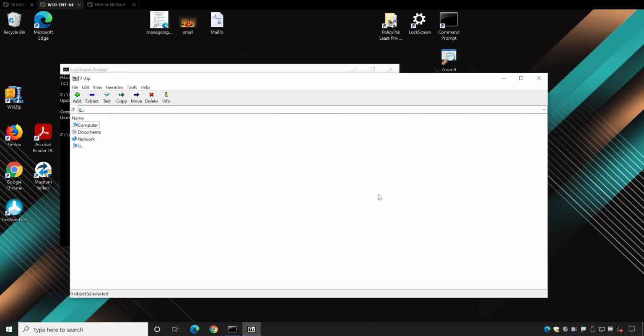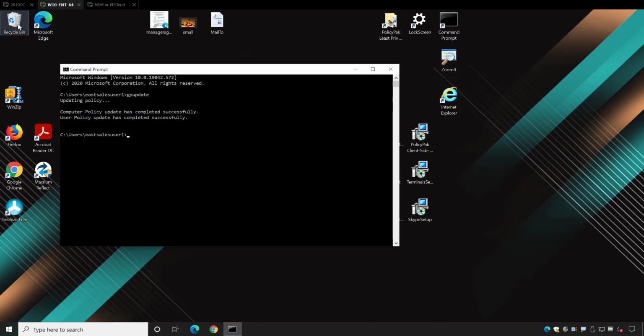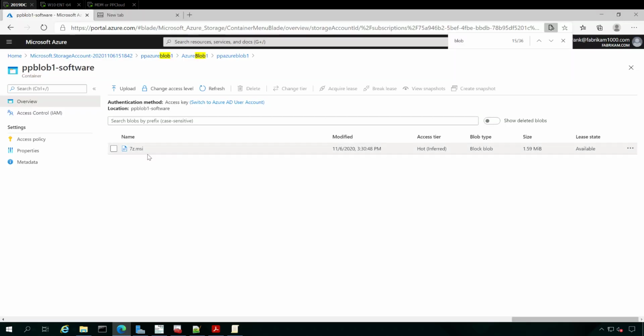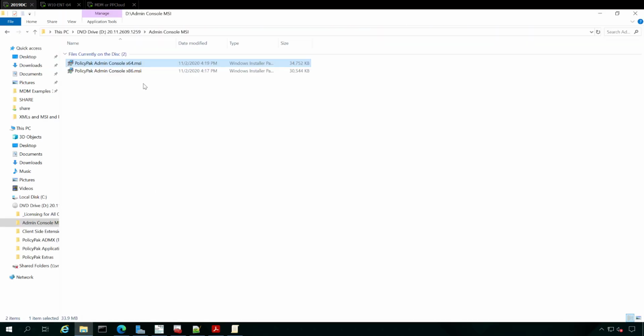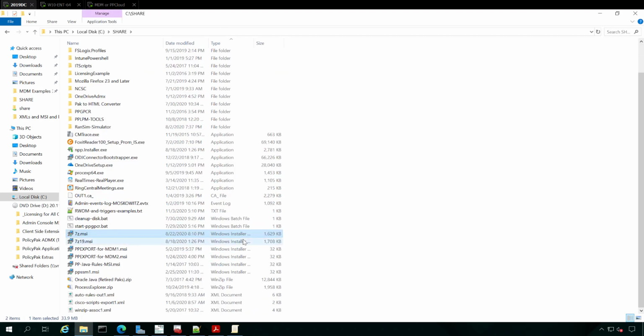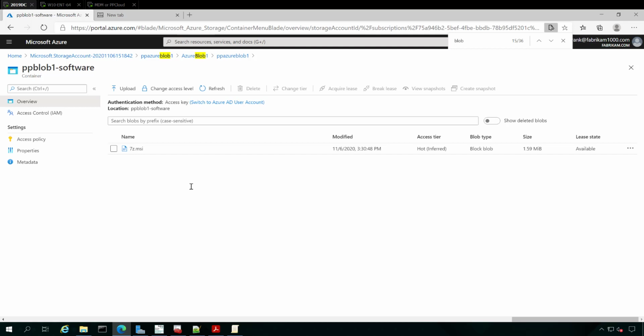Now hold that thought in your brain for a little while. Why is that? Because what I want to do next is go back into my Azure Blob Storage, and I want to upgrade 7-zip 16 to 19. Well, how do we do that? Well, what we're going to do is in my C:\share where I have all this stuff, and if I go back to 7z, I'm going to take that original one and rename it 7z16, and I'm going to rename the 19 version to 7z. Watch why.